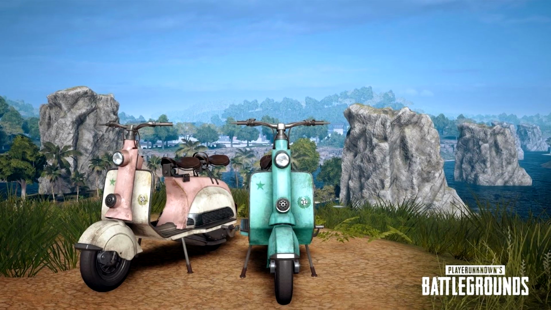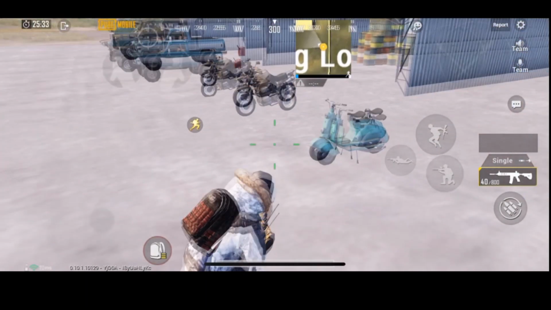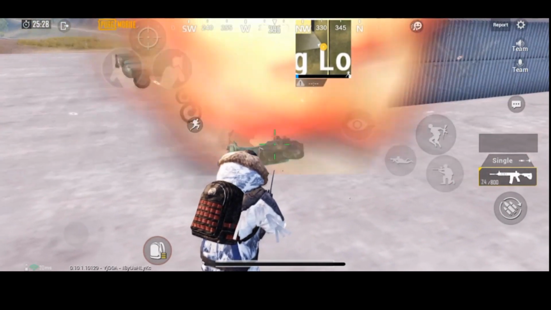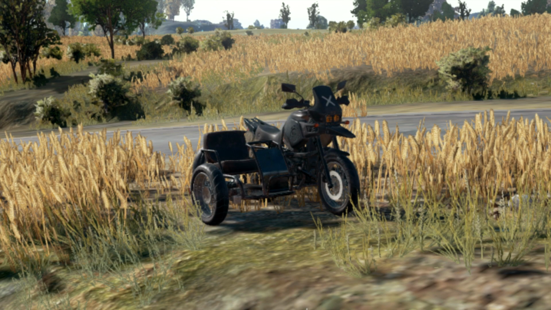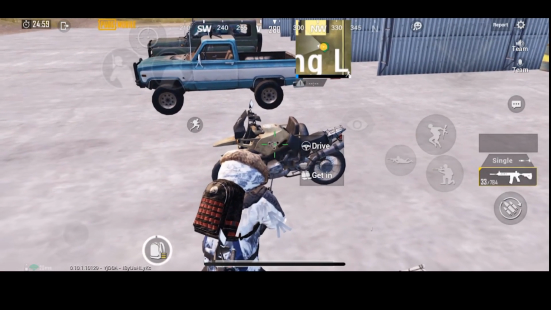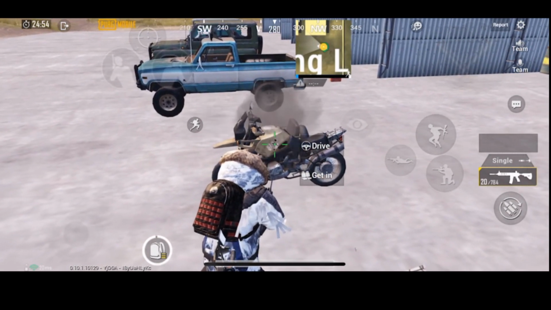The scooter has 2 occupants and a health of 1,025. But again, in testing with the M4, your most popular gun, which most people will be using, it took 16 shots for 688 damage. A little off, but still good to know. The motorcycle with the sidecar has 3 occupants and a health of 1,025, but I actually got 25 shots off before it blew, giving it a total of 1,075 damage. The regular motorcycle was the same thing.